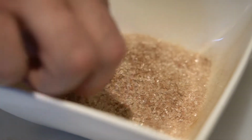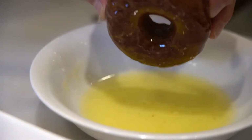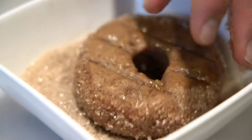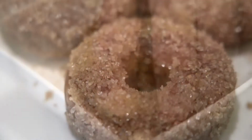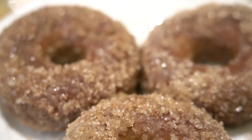And our cinnamon sugar mixture here, we want to dip it into the butter, make sure we get it around the edges, and then generously dust it with our cinnamon sugar mixture. There you go. There's a lot less fuss and mess, and in just a few minutes, everybody's having donuts, so you're all happy.